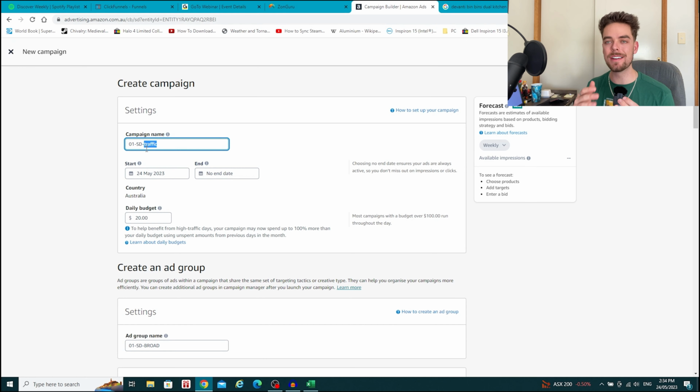And then the only other type of sponsored display ad we're going to run, there's two, but they're very similar, so we'll go through them together now, is a retarget ad. So Amazon now allows you to retarget people who looked at your products but didn't buy, and people who also looked at your competitors' products. Now this is super, super powerful, right? So you can retarget people for up to 30 days.